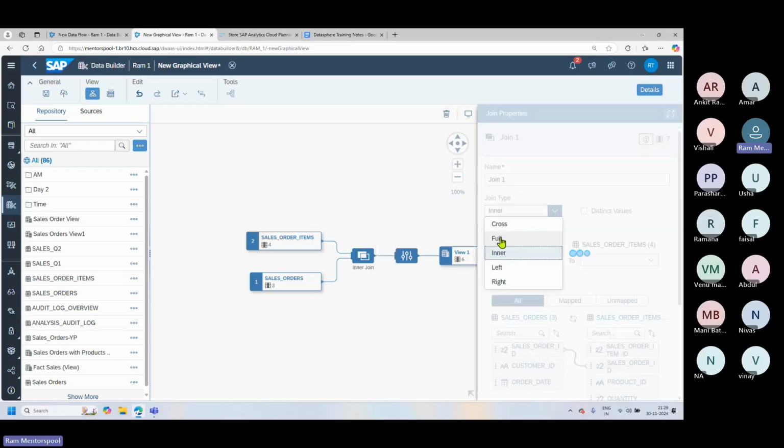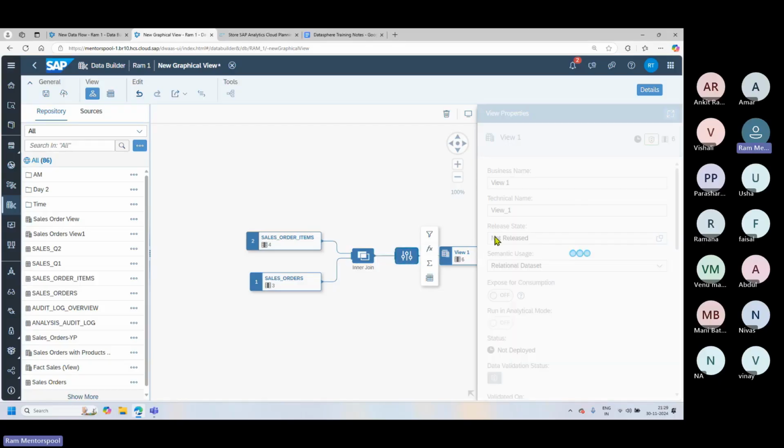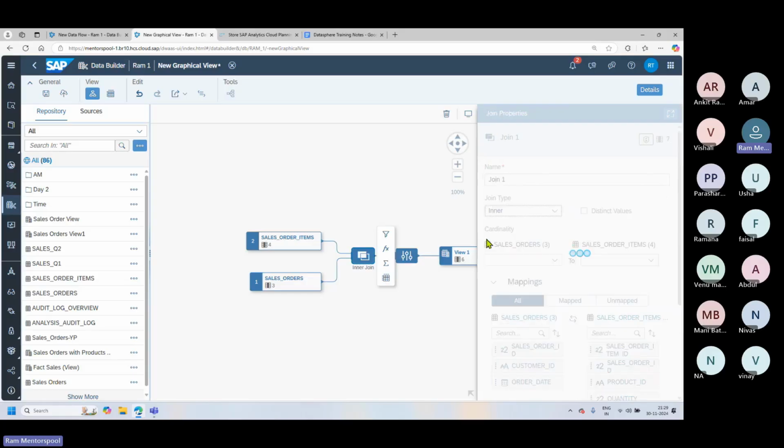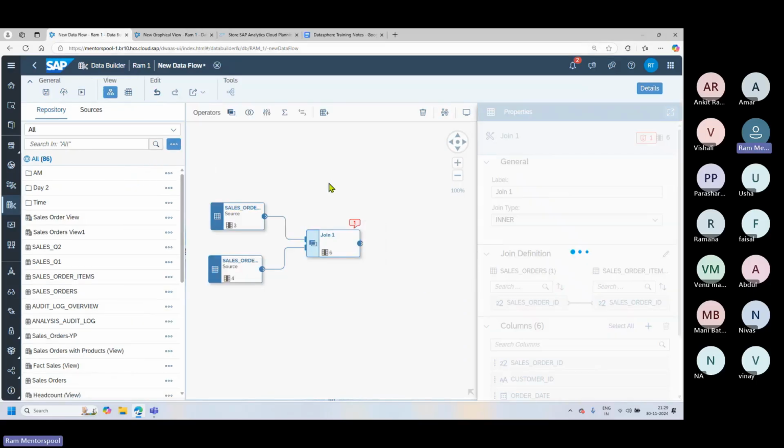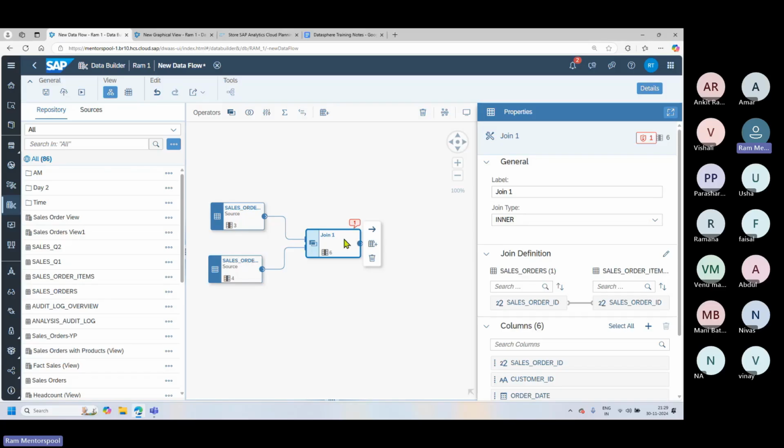But if you think about the full outer join logically, full outer join is nothing but the left outer join plus the right outer join, right? So it's basically the union of left outer join and the right outer join. It's not the union all, it is just the union of left and right outer join. If you think about it that way, then you should be able to solve this. So full outer is just a union of left outer and right outer. With that, you can try and figure out and build a data flow that acts like that.